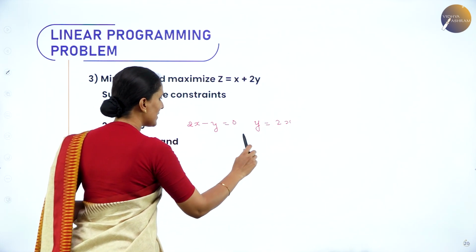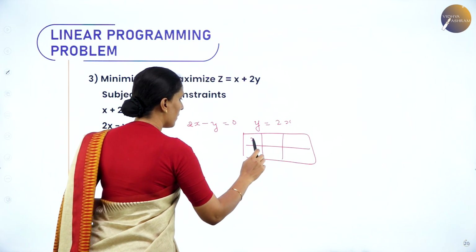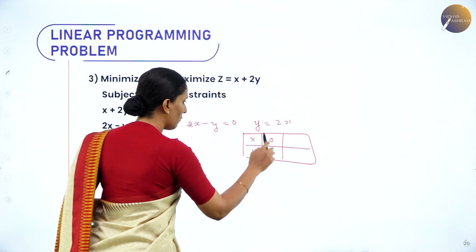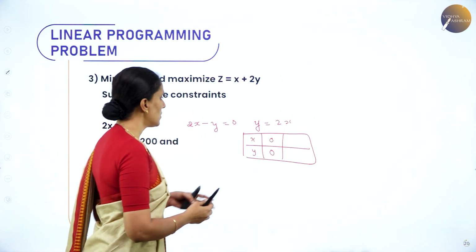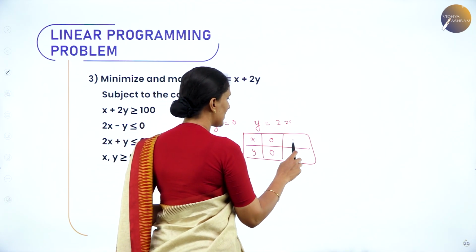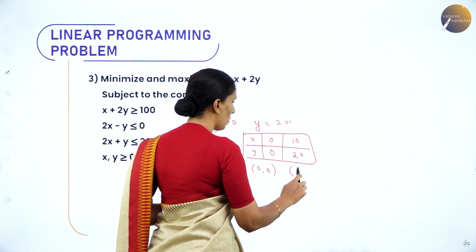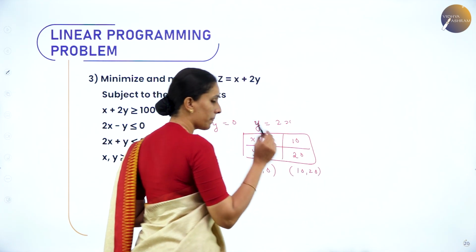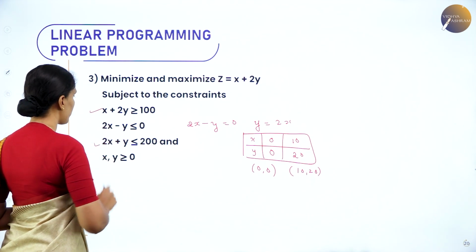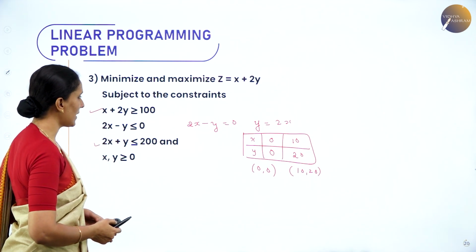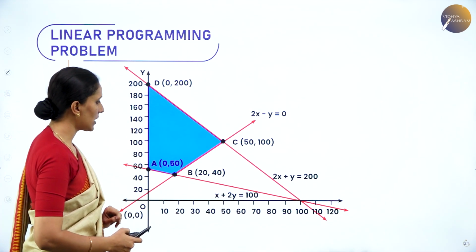So when you are taking such points on the x and y axis, if you take x as 0, then you will get y as 0. So you have to take a point other than (0, 0). For instance, take x as 10, then y is equal to 20. So for this line, you can use (0, 0) and (10, 20) as the points to draw the line. Again, we will plot this inside the graph. Now, clearly, the graph of the linear inequalities looks like this.